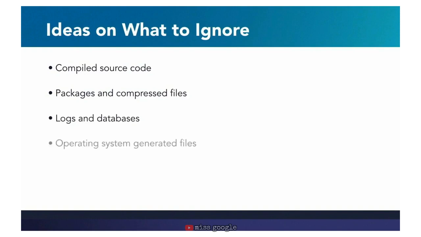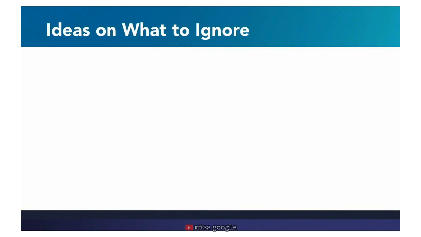And operating system generated files. These are files that the operating system may add to your project in order to allow it to do its work, but they're not essential to the project. And last is user uploaded assets. Images, PDFs, videos that users of your system are adding into the project that aren't part of the core project itself, the code that makes it work. Those user uploaded assets are going to change over time, and they're not that important for you to keep another copy of.